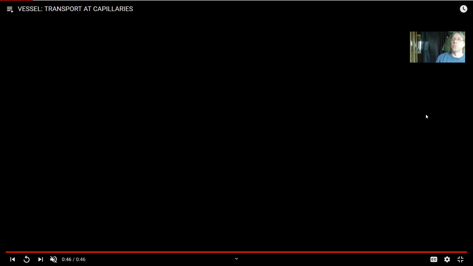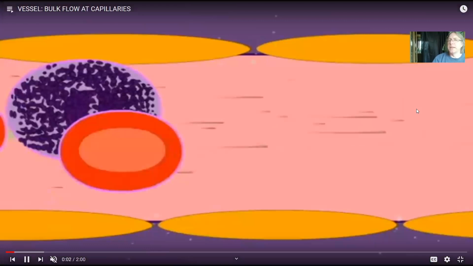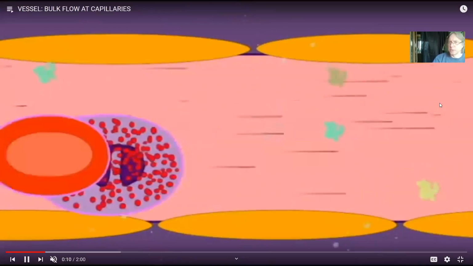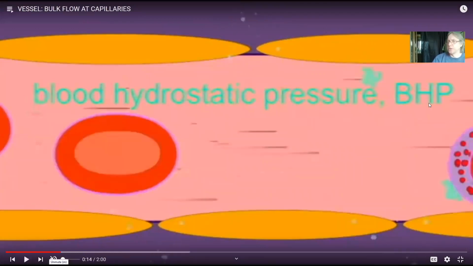And so there are a number of ways that materials can be transported across capillaries. However, the major way is the final thing that I will describe. The major way involves pressure and is therefore called bulk flow. So if you were to ask what's the major reason that substances are being transported across this capillary wall, the reason is because the heart squeezed the blood very hard, and now there's a pressure, a blood pressure that we could abbreviate BP, although you could also call it blood hydrostatic pressure and abbreviate it BHP.